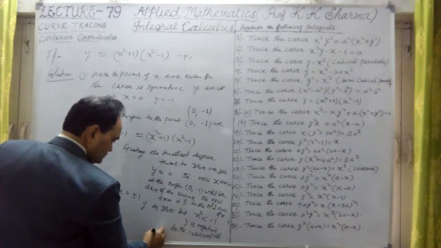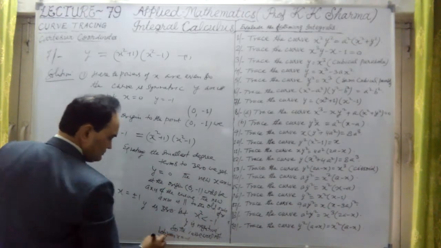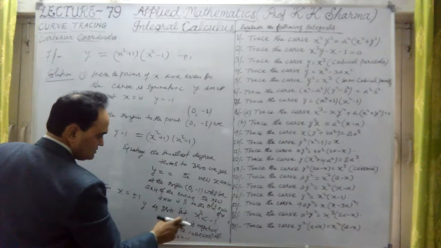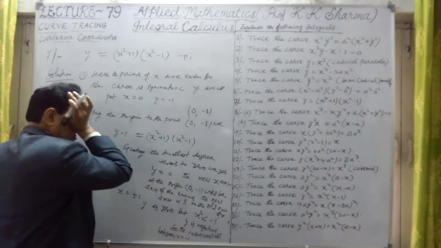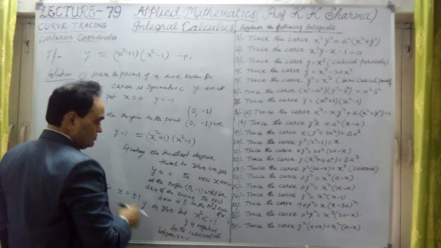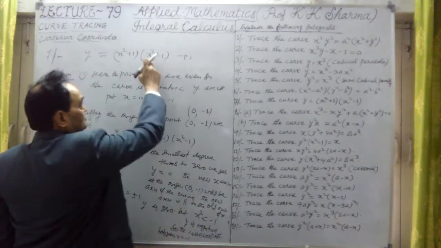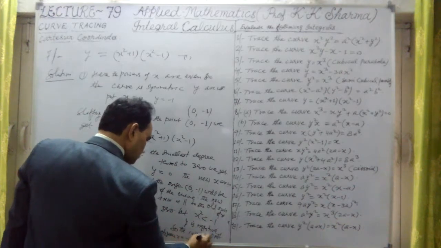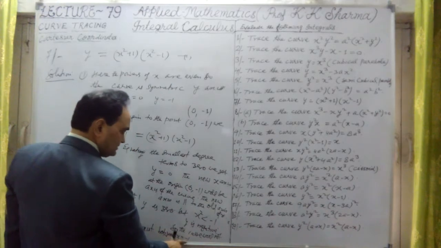The curve will not exist between x equal to minus 1 and plus 1. We cannot say that the curve is there. If it is 0 here, the value will be negative. 0 to minus 1 is not equivalent to minus 1, but this value is less than 1, so the curve will be negative, or will not exist. Okay, so the curve will not exist between x equal to minus 1 and 0.